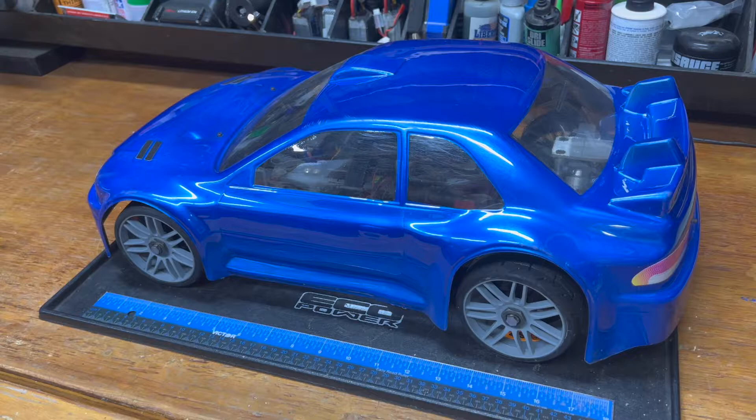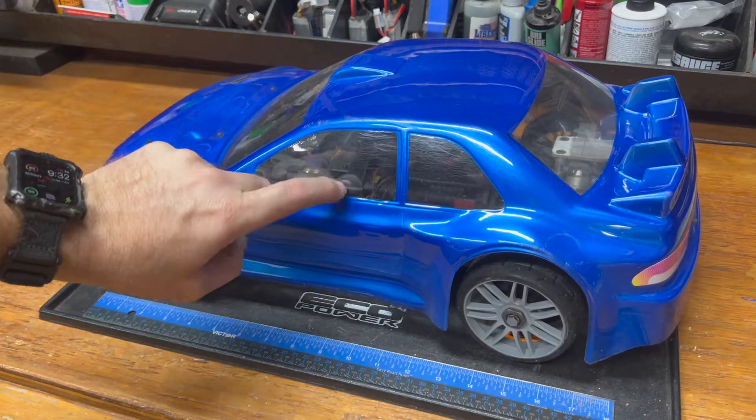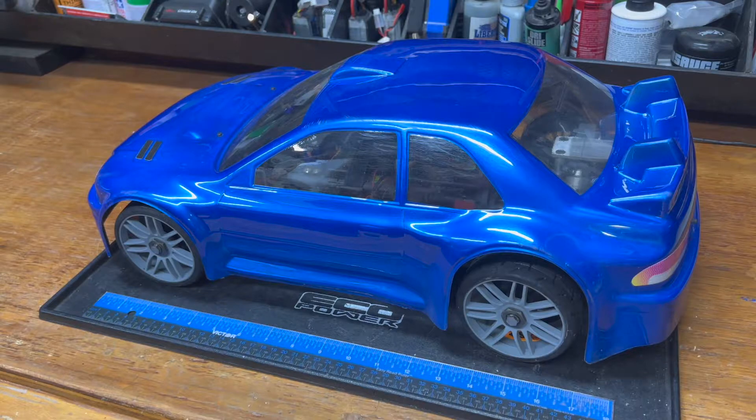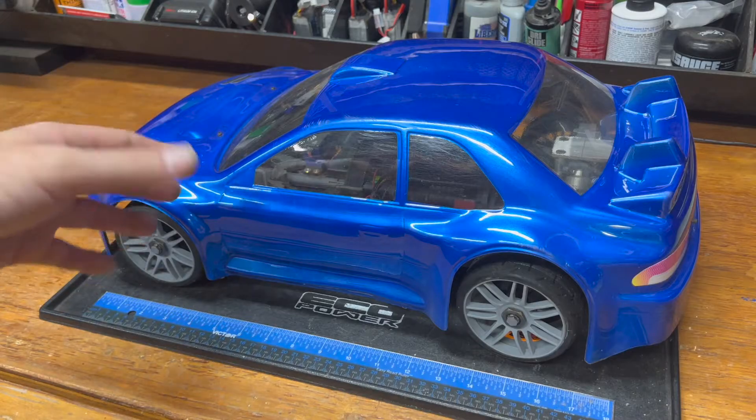Generally, if I was going to try to build a Dollar General GT car, I would have thought — start with a Slash 4x4. The wheelbase will be right, the arm lengths will be right, you already have a lot of compatible pieces. But at the time, and it's only gotten worse since I started picking up the parts for this, I have to curse my buddy. The guy who owns Colonel Mustard bought this Delta Plastics 2mm Lexan Subaru body and then decided, eh, I don't think I'm going to use it. So it sat here for like 6, 7 months, and I was like, are you going to do anything with that body? He said no. He said give me 50 bucks for it. I bought the body, and then as is the case with most things, I ended up building a vehicle with a body in mind.